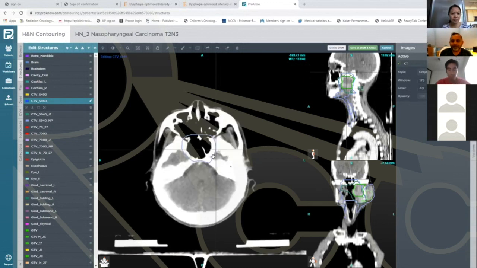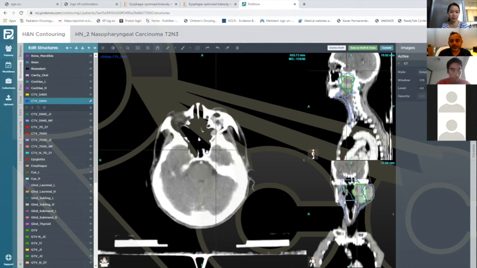Okay, so I will say, I think it's a really good habit, especially in your early days of contouring, that you contour the intermediate risk CTV for your primary separate from your nodes. Because I always want this to be an exercise for you as you're drawing the intermediate risk CTV around your primary tumor. You need to, for each case, think, what do I need to include, and what can I safely exclude, right?